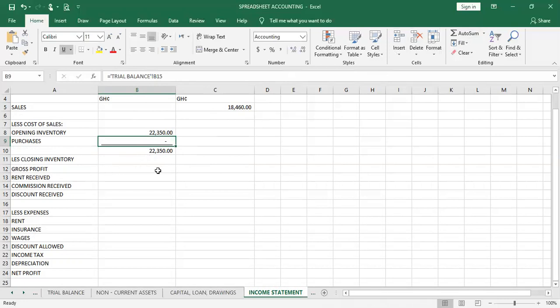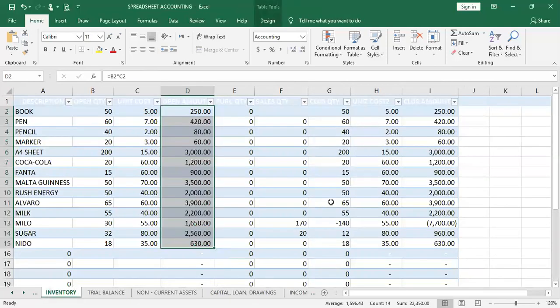Now, we need to less the closing stock. So closing stock will now be taken from the total of the opening inventory and the purchases. Now, closing inventory, we cannot have it. It is not within the trial balance. So to obtain the closing inventory, this is found from the inventory control.